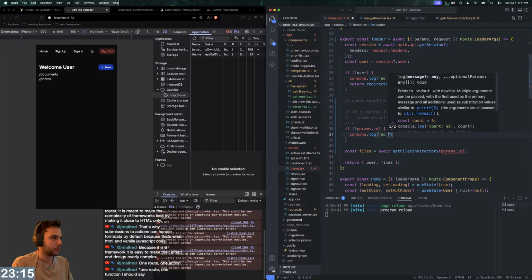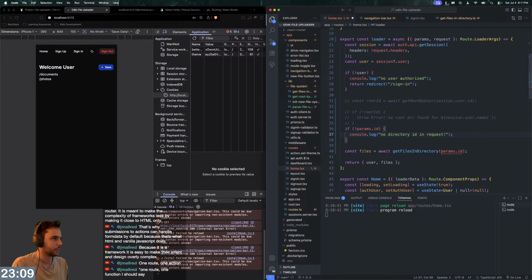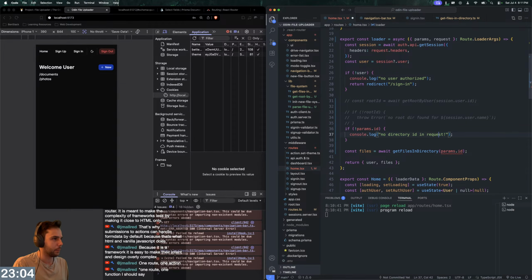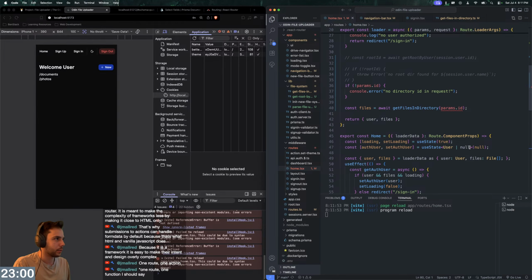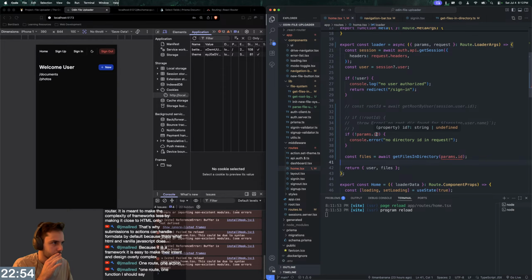No directory ID in request or something like that. I don't know. I'll just leave it like that for now. Maybe I'll do a console.error or something. I don't know. What else do I need? Argument of type string or undefined is not type string. That should have been handled by this, right?